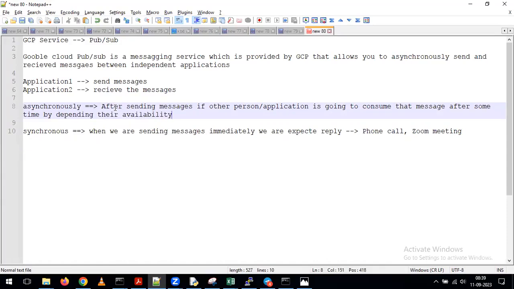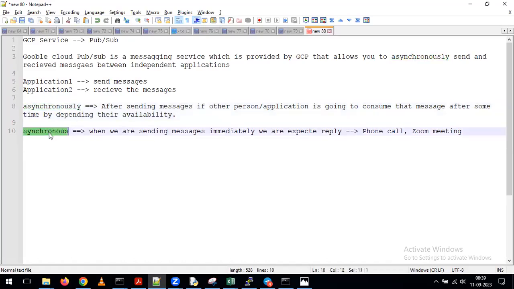So you are sending the messages, but the other person or application is going to read that message after some time, depending on their availability. That kind of operation we can call an asynchronous operation.